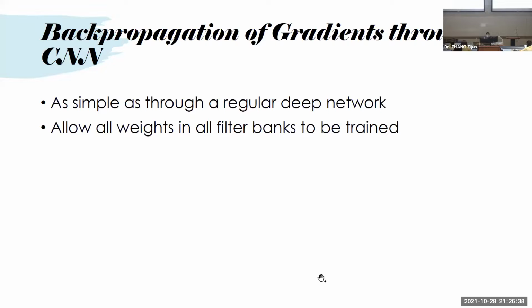The whole CNN structure is actually very simple. We can do backpropagation with gradient descent, and it will be like a regular deep network. It is doable mainly due to a number of conveniences we have set up in the convolutional neural network. First, the weights are shared across different kernels. Also, the activation functions are the same. We set all activation functions as ReLU until the last one, which is probably softmax or another function, depending on the regression or classification task.